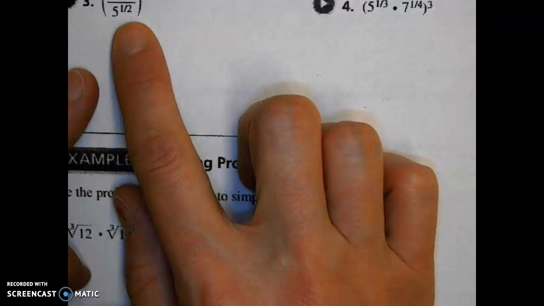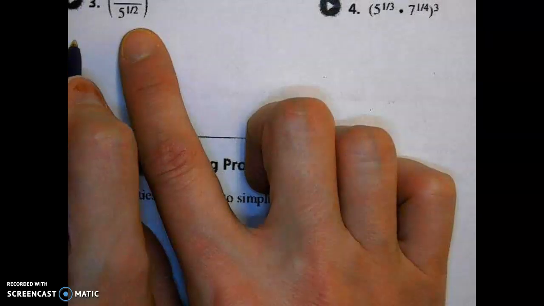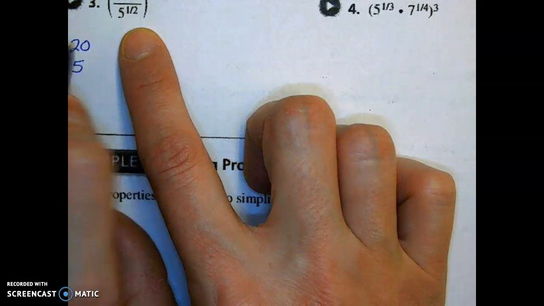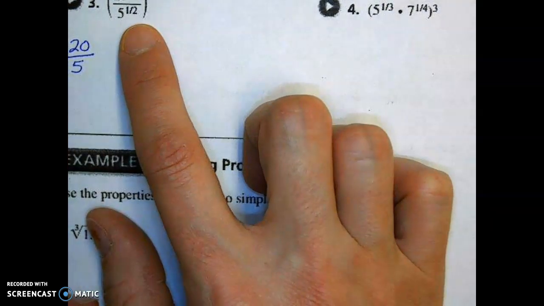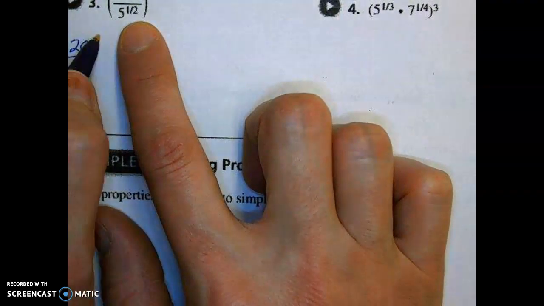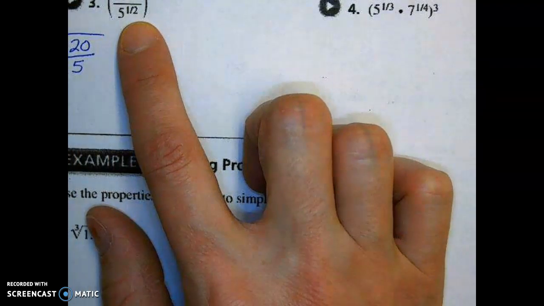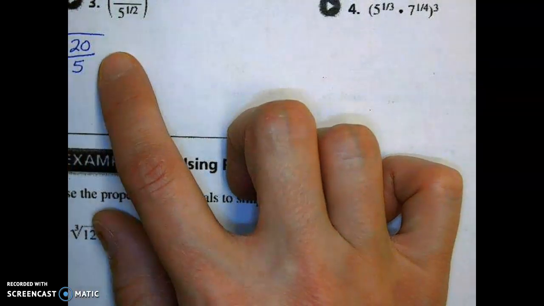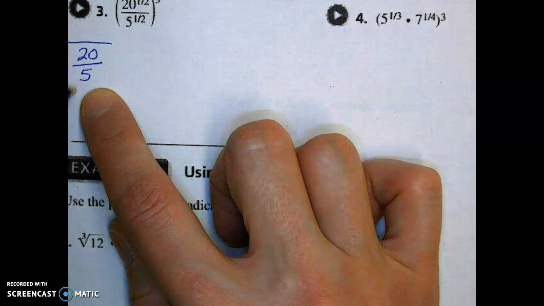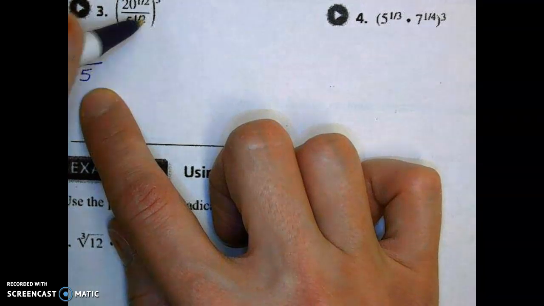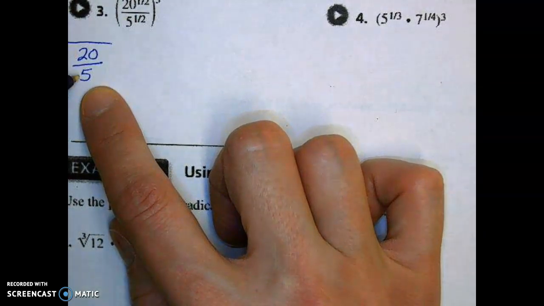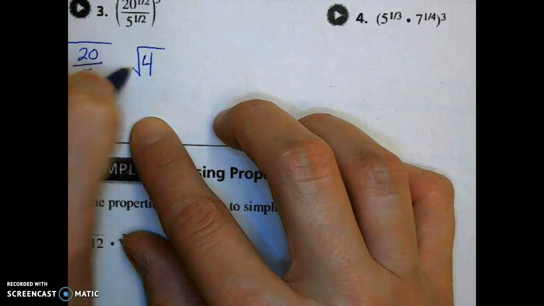Okay, then we flip it over to the back. This has 20 to the 1/2 power and 5 to the 1/2 power. Well, 1/2 power is like a square root, you guys. You remember how you could write it as a root? And they're both to the 1/2 power, so you could just do 20 divided by 5, since they both say 1/2 power. What is 20 divided by 5? That's 4, and then you do the 1/2 power on that.